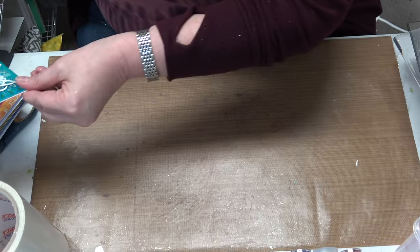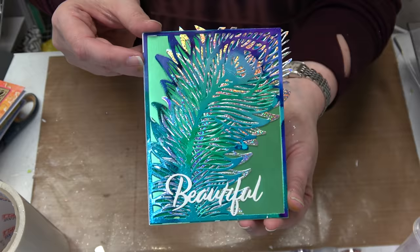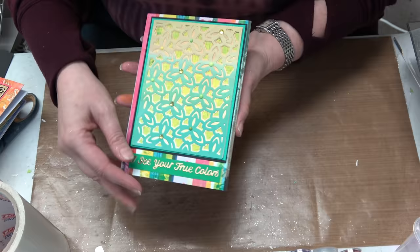Yes, Claire, this is beautiful. I mean, it's really beautiful. You guys, you rocked it. You really rocked it. I love Belinda's. I love how she used the black cards on all of them. Look at the ombre.